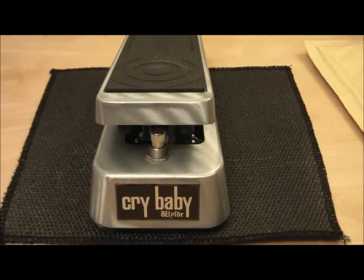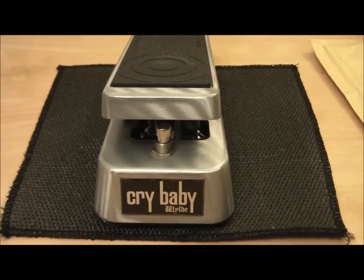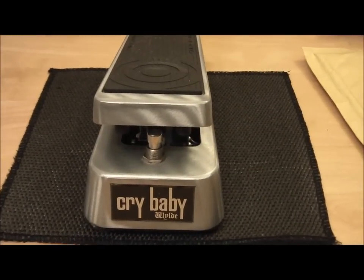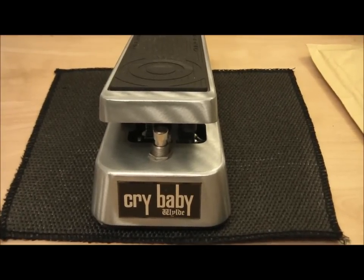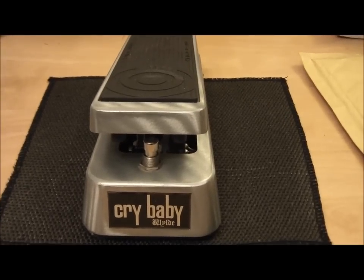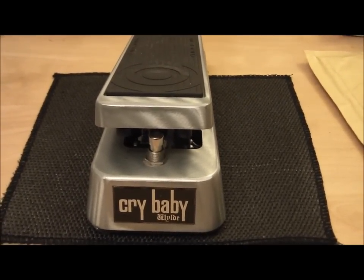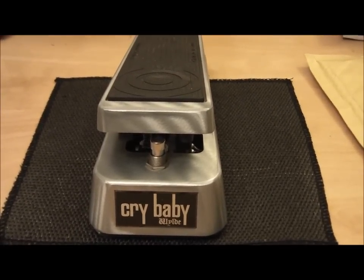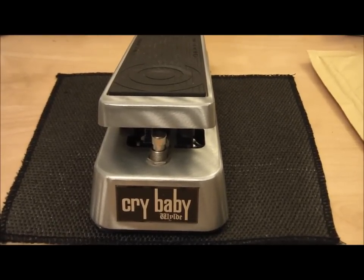Okay, I've decided to do a little bit of mod work on my Zakk Wylde Crybaby. I'm going to do the mid-range mods and the Q sweep mod as far as I'm aware. I like the Zakk Wylde, but it's a little bit too focused for me. It's either all or nothing, and it seems to be quite tight on the sweep. So I'm just going to see if I can play around with that.